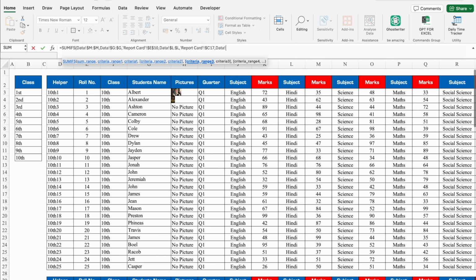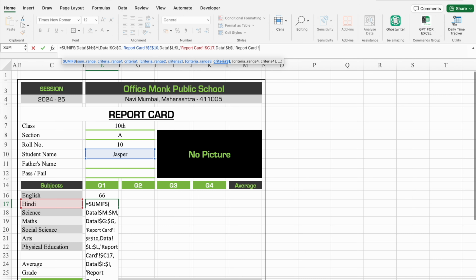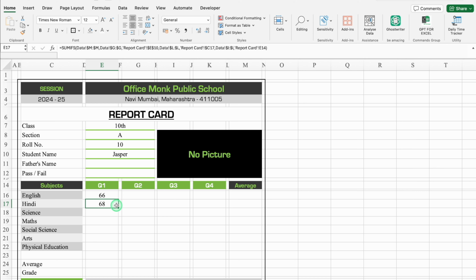We will go to data. Criteria range 3 will be quarter. So we'll click on top of quarter. We'll press function F4 and the range will be locked, comma, criteria 3. We'll go to report card and we'll click on quarter 1. We'll close the bracket and we'll hit enter. So we got marks of Hindi. In the same way, we will have to paste formulas in all the subjects.